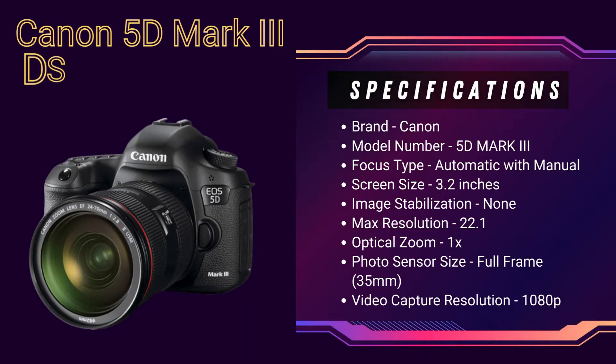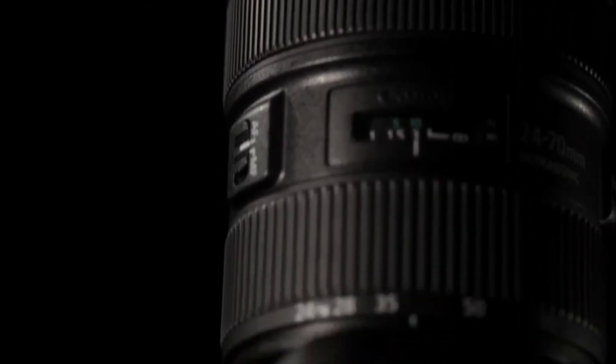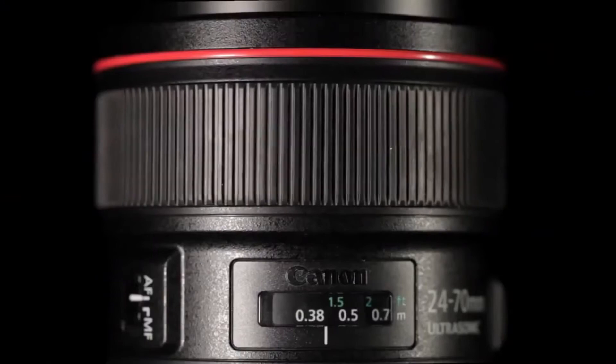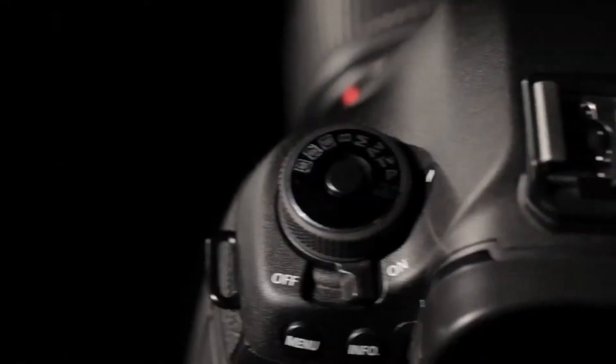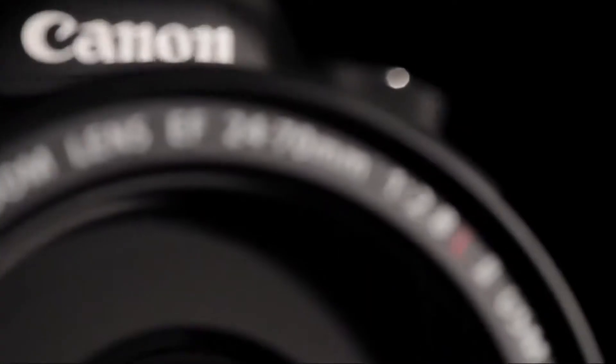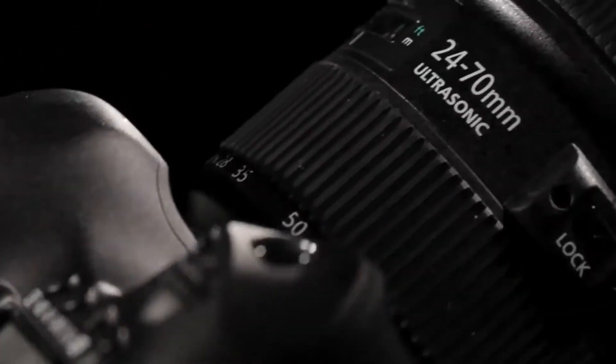The next camera on the list is the Canon 5D Mark III DSLR camera. The 5D Mark III is one of Canon's most powerful cameras for still photography and Canon's best DSLR for video. While the 5D Mark III's 22.3MP sensor can't hold a candle to that of the 5DS, it is still powerful enough to be the choice of many professional photographers. Unless you're planning on blowing up your photos to billboard size, those 22.3MP are plenty. The 5D Mark III has a leg up on the 5DS in some ways, including its faster burst rate and maximum ISO capabilities.